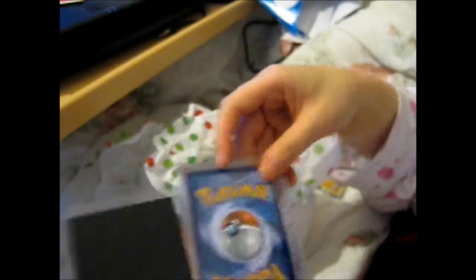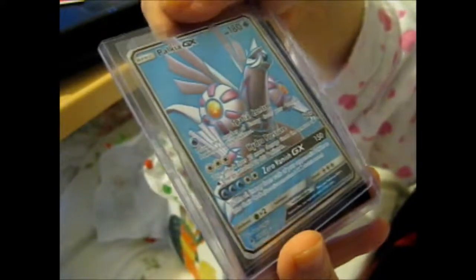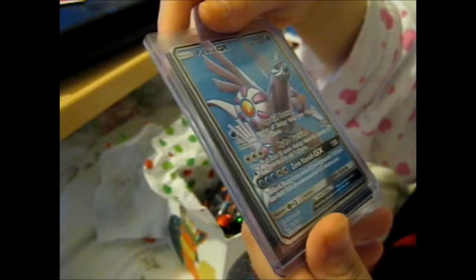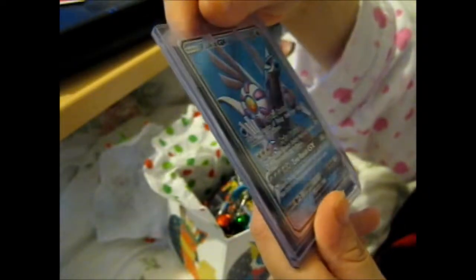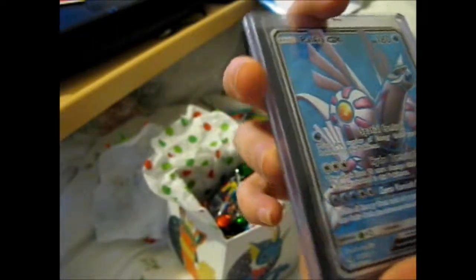It's a very tight fit. So let's see what these are. Which one should we do first? Okay. Oh! Palkia GX Full Art. Wow. Yeah, it doesn't look very nice. It's kind of angry. But anyway, we got a Xerneas GX.